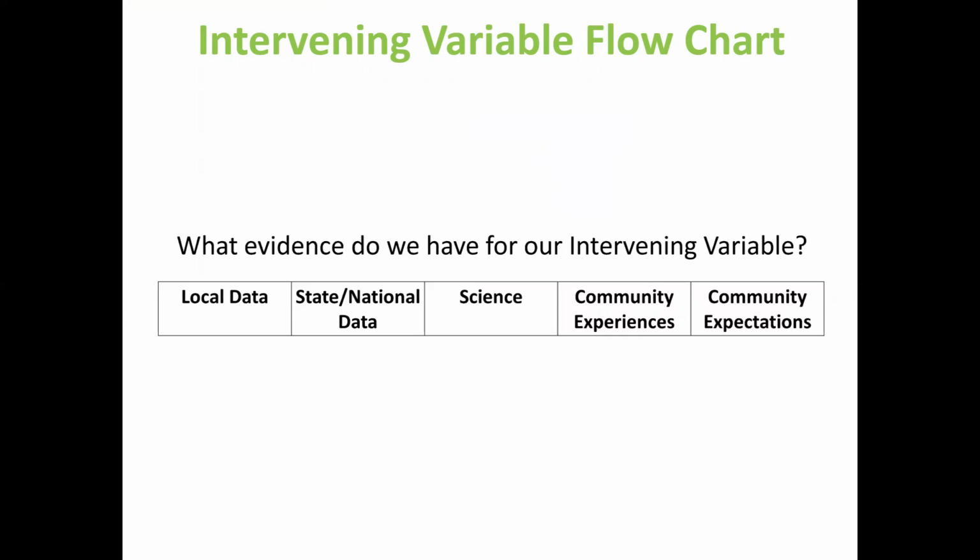With the intervening variables, a distinction is that you may use either quantitative or qualitative data, or a combination of both. So you may use local survey results, such as results from a countywide or school-wide OES survey, or you may use data from focus groups conducted locally, assuming, of course, that they asked information that pertains to the potential root causes associated with the problem of practice that your young people selected. If local data are not available, you may consider using statewide data or national data. You may also consider the scientific literature, such as the Catalano and Hawkins risk and protective factors.